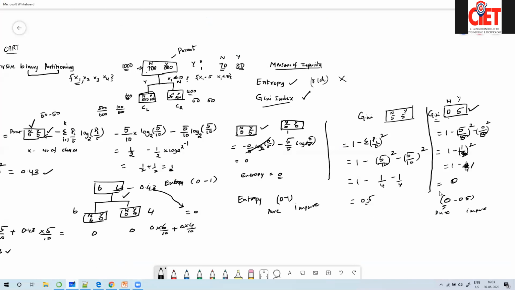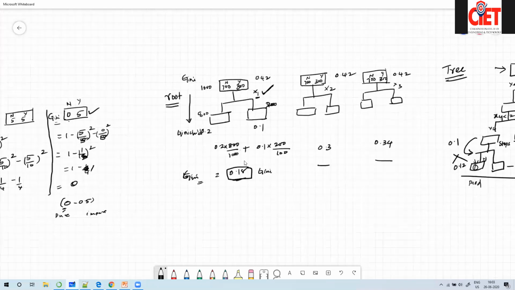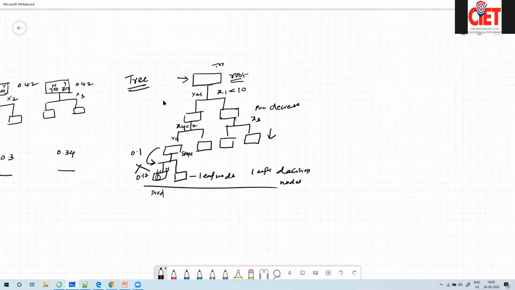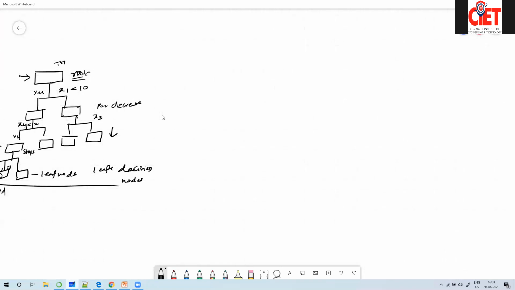So we talked about what a decision tree is, what a decision tree does. We start with all the observations at the root node. So this is our root node. This is our sample training data. Let's say we start with those 1,000 observations that we have. Of the 1,000 observations, 70% belong to the no class and 30% of them belong to the yes class. And that's the separation at the root node.